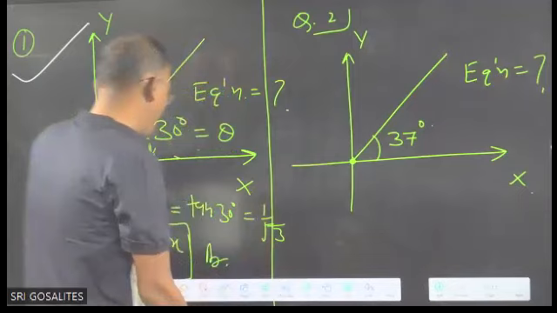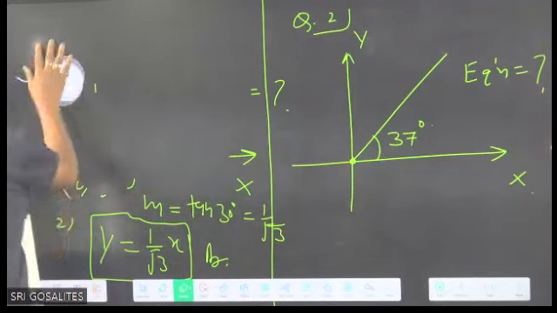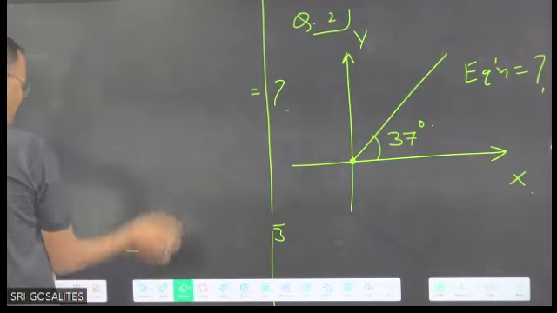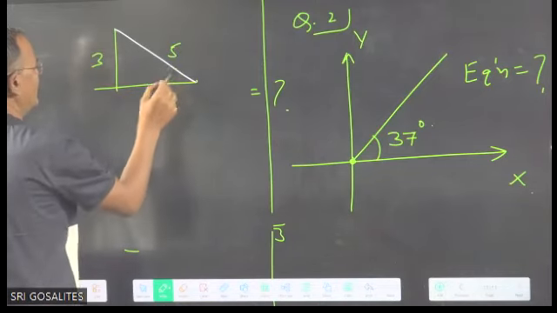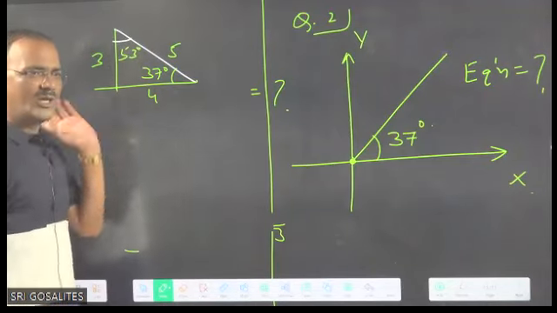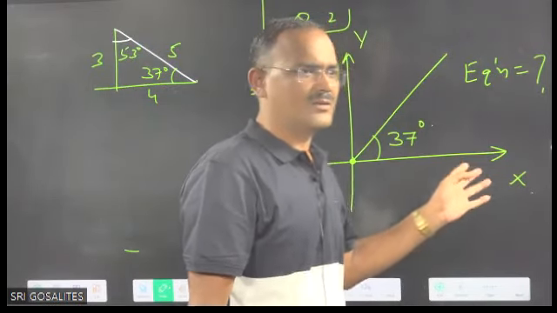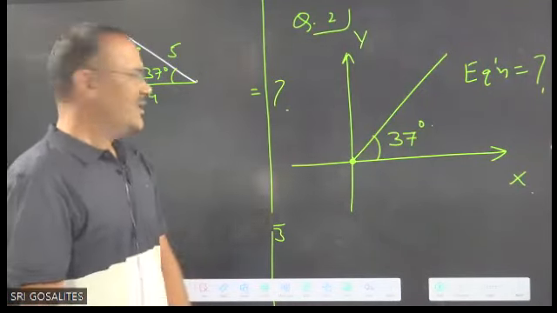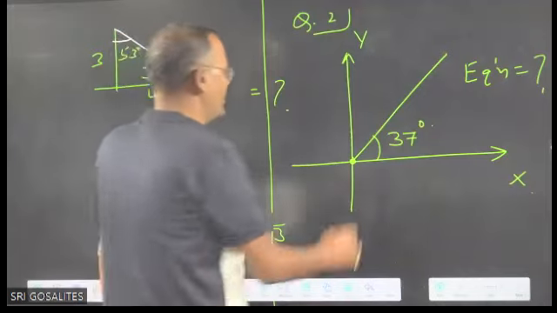Before we start, possibly you might have learned the values of 37 and 53. But there is a magic triangle which often comes in use with the angles of 37 and 53. I hope you know this. This is 3, 4, 5. This angle is 37 and this angle is 53. Do you know this or not? Text me first. In trigonometry, it would be covered for you. Fine. Okay. Good. Very good, beta. Nice. So I have given the angle 37. In the next 2 years, more than 200 times you will have an encounter with this triangle. Fine. So this is 37.